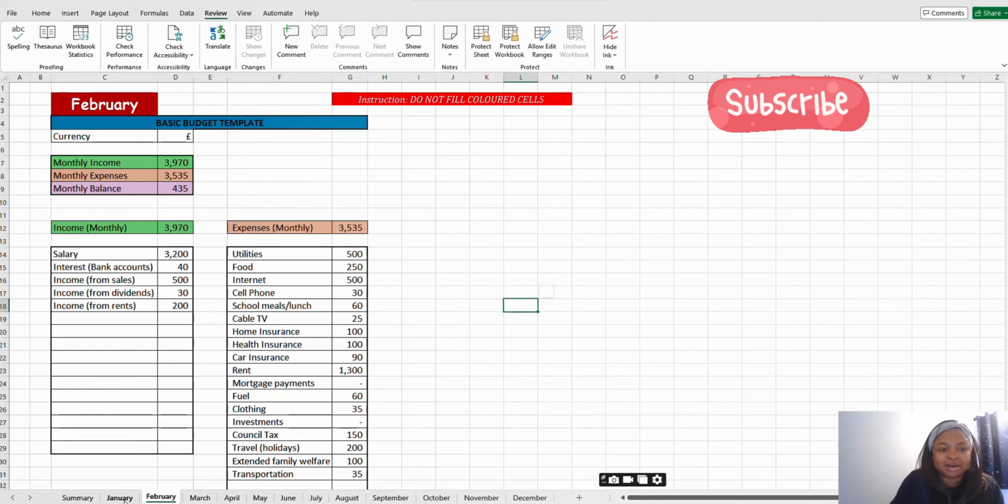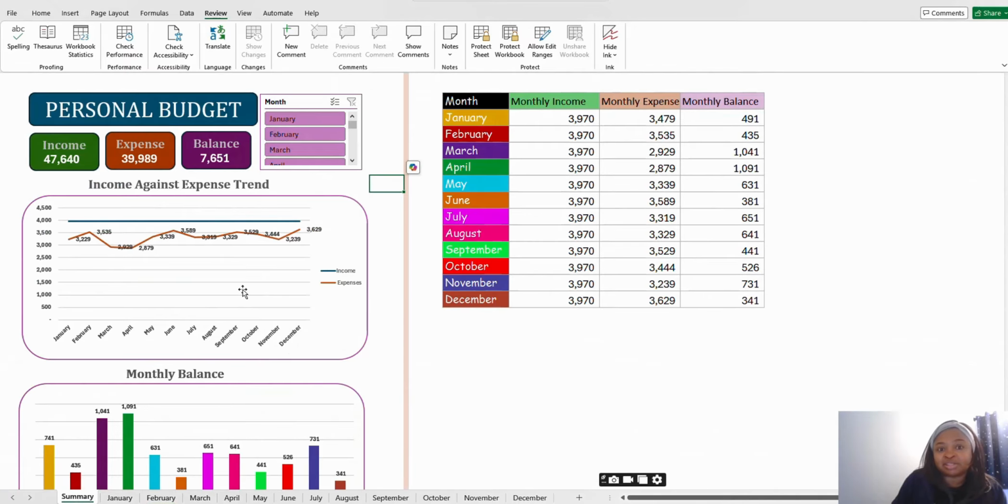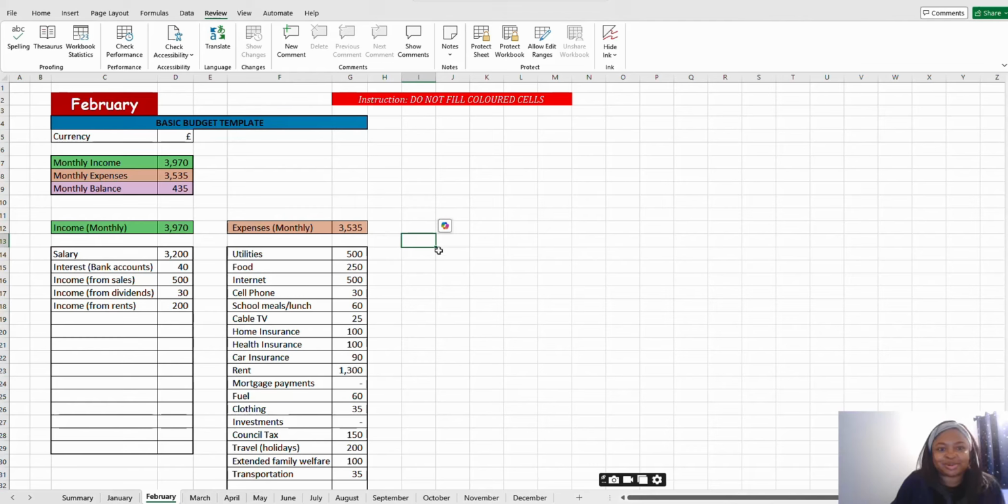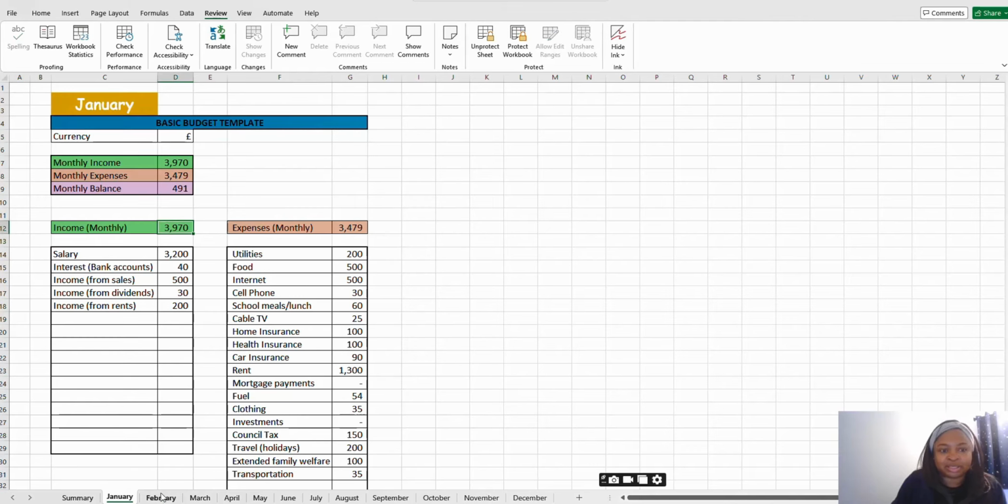So let me show you how I did this. First of all, I'm going to use this sheet. This is the fabric sheet. Before we go ahead, this is an income and expense template which I created, that is downloadable. I'm going to drop the link where you can download this template to track your income and expense. I even did a summary for this. But let's get into the tutorial. I'm going to show you what I did here.